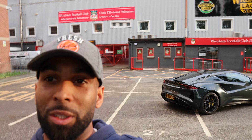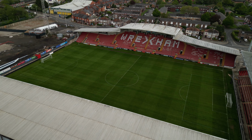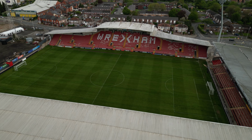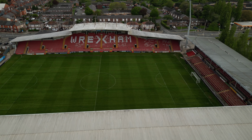Wrexham, one of the oldest clubs in the world. So it's actually the third oldest in the world, and obviously the oldest in Wales. I did always wonder though, why Wrexham, Swansea and Cardiff are all in the English Football League? And the answer is that they were founded before the Welsh Premier League was founded in 92. Wrexham have played at the Racecourse since 1864, that's some innings that, and were founded one year after the FA first met up to write the laws of the game we know and love today.